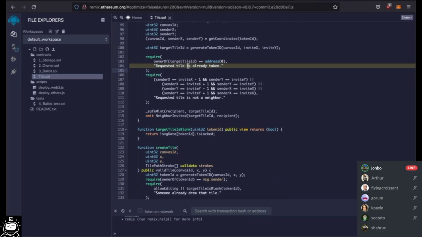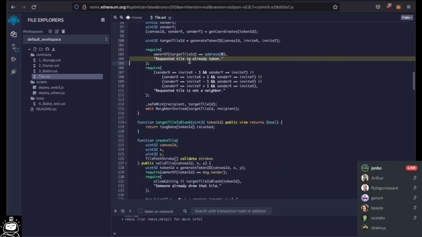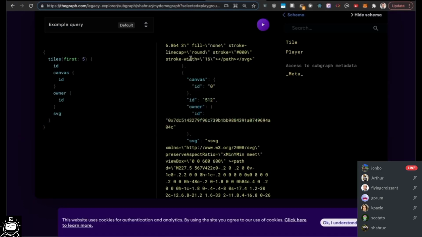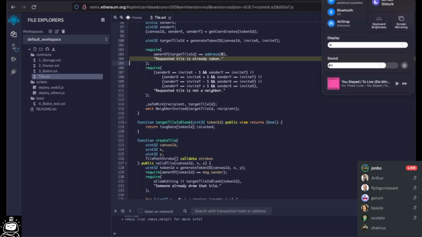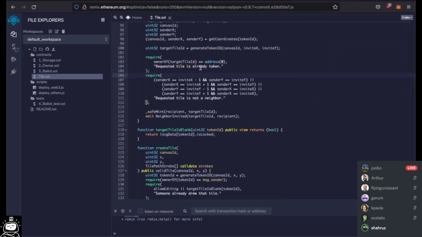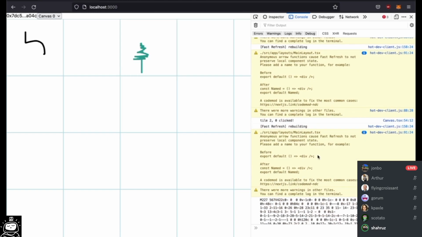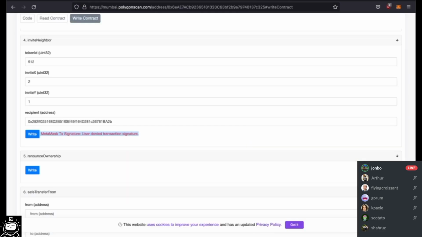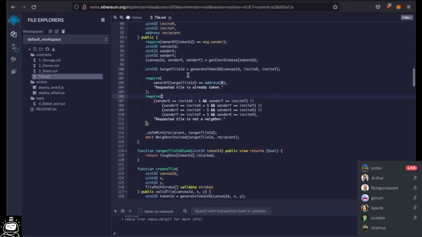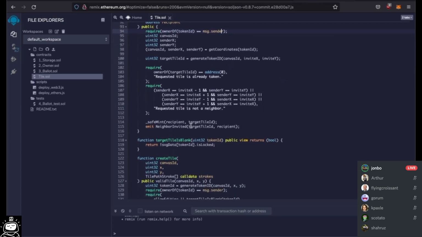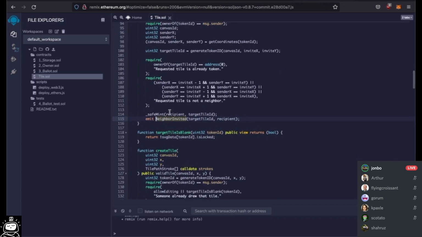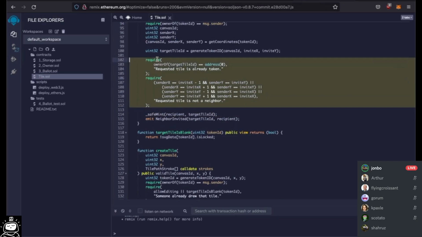Also, where would our messages from require spit out, if anywhere? They would show up in the error. So I think MetaMask would show it. So it wasn't a require then. We can be sure about that. It could possibly be a require, but it may be a require where we don't have an error message specified. Oh yeah, we have a few of those. Possibly. Well, I guess that narrows it down a little bit. So it could have been this first one. Possibly. Oh, we have an emit already. Nice. So we probably didn't get to this point. Probably it wasn't one of these.